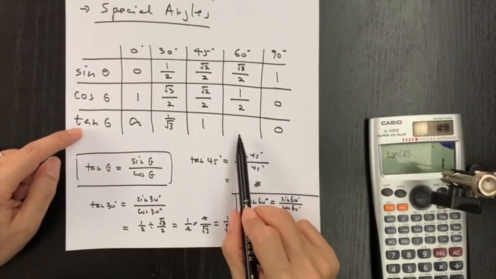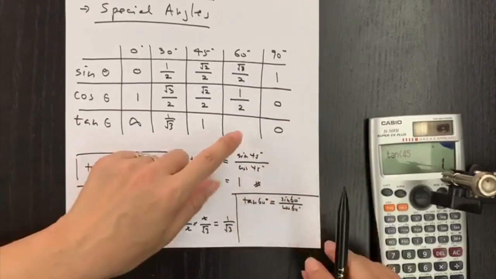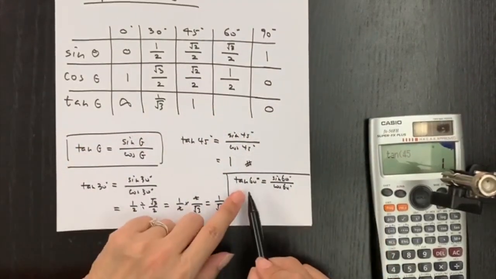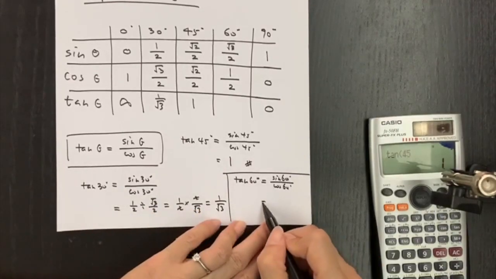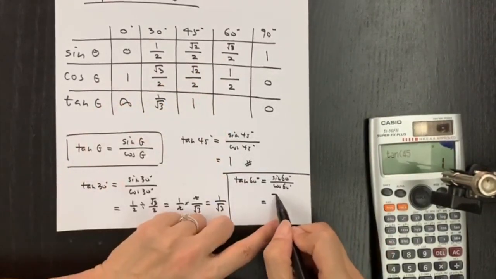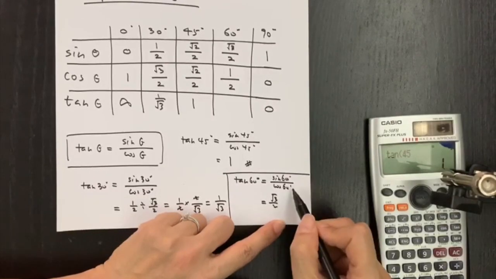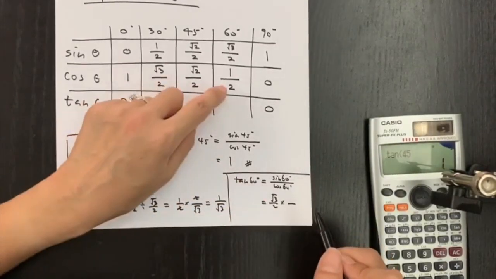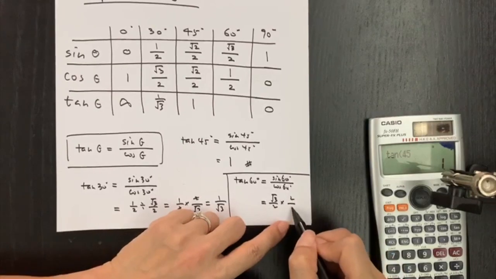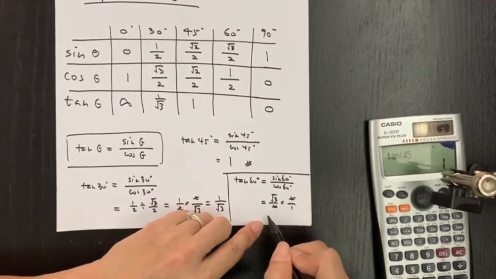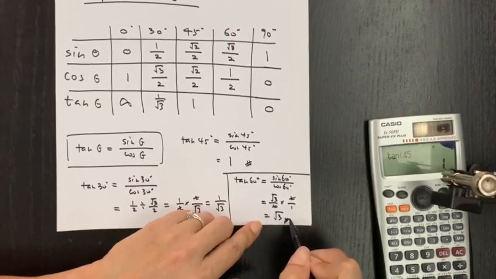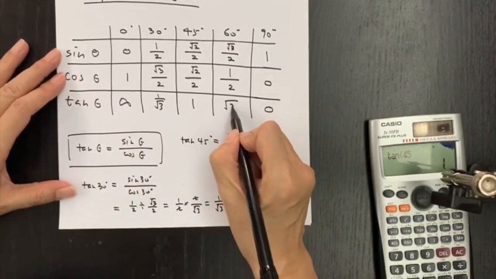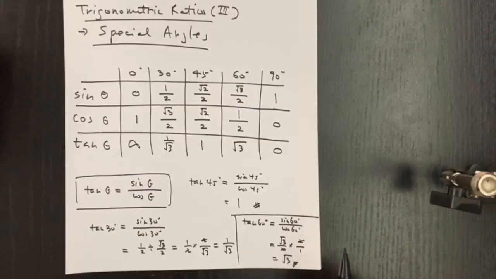Okay, so finally we have this tangent 60. Here we have this identity, tangent 60 is equal to sine 60 over cosine 60. So what is the value for sine 60? Which is root 3 over 2, divided by the cosine 60 value. Okay, I just flip over this. I put 2 up and then 1 here, and then if you cancel out that, tangent 60 actually is same as root 3, so I put root 3 here.